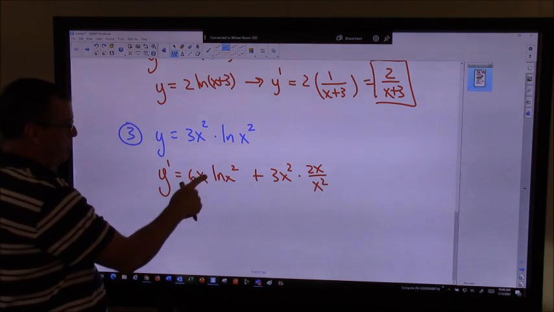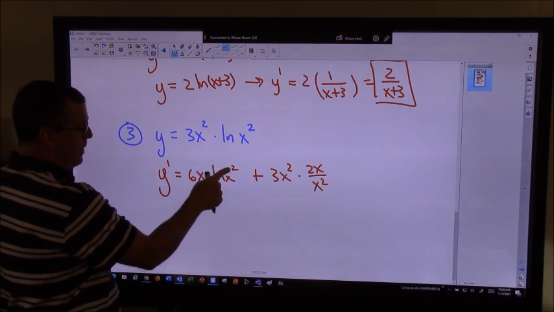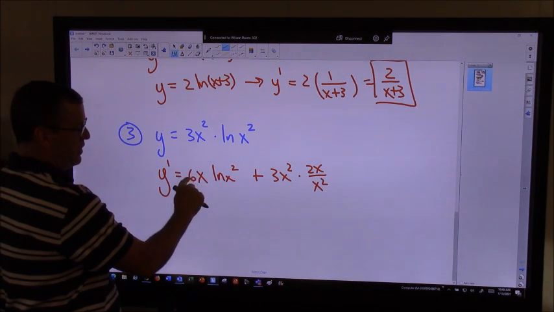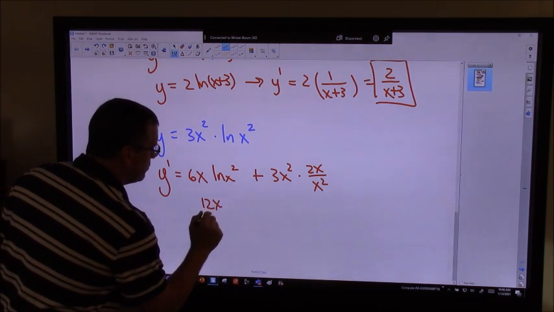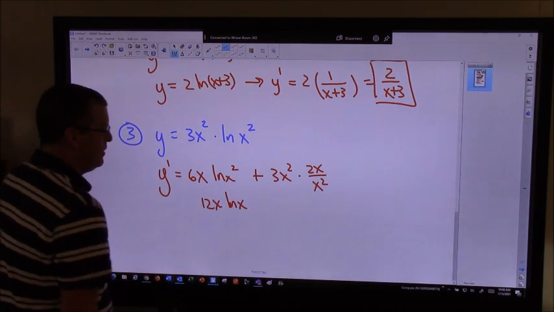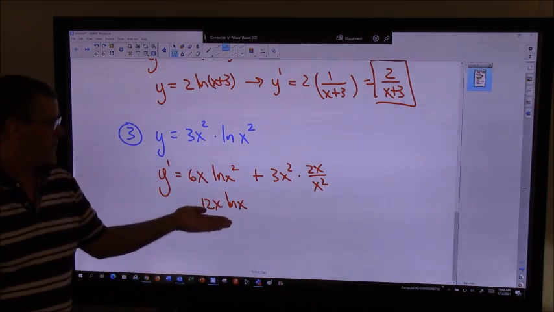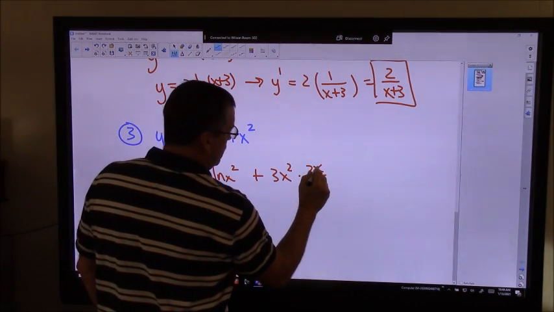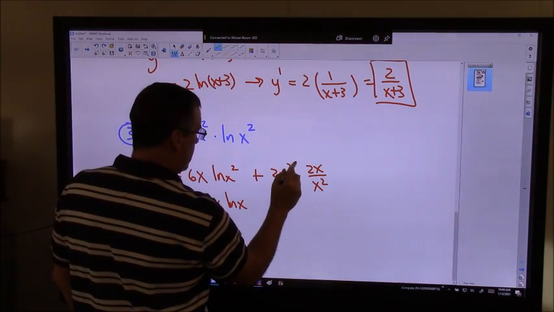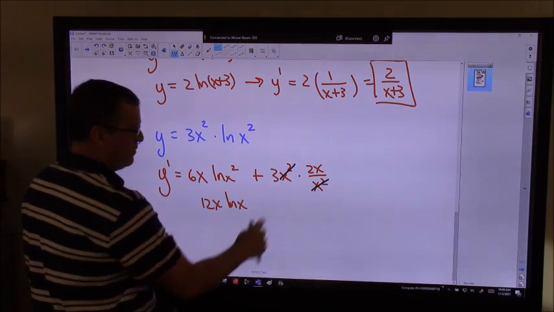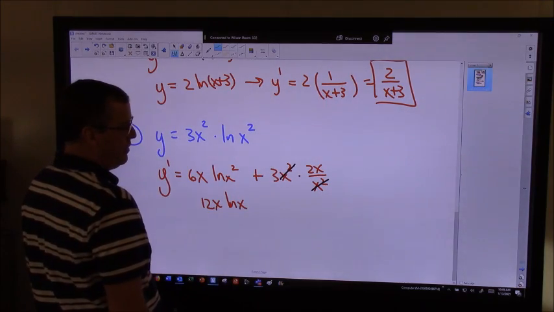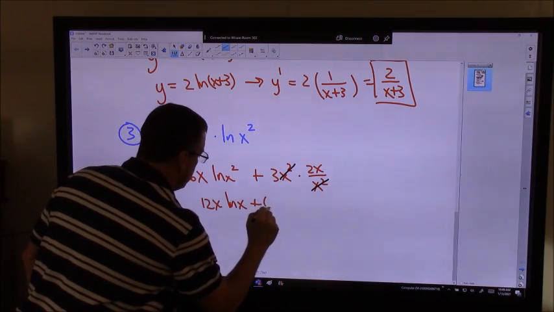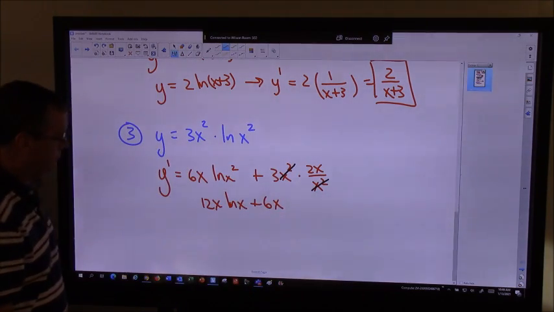So I think in simplifying, our book might say you can bring this 2 down in front and then go ahead and multiply it with the 6. So we would get 12x natural log of x. That's considered a little bit simpler than the way it was written before. Here I'm going to have this x, let me do it this way. I'm going to cancel the x squared with the x squared. Okay, since we're multiplying, we can do that. And what I'm left with is 3 times 2x. So I now have plus 6x.